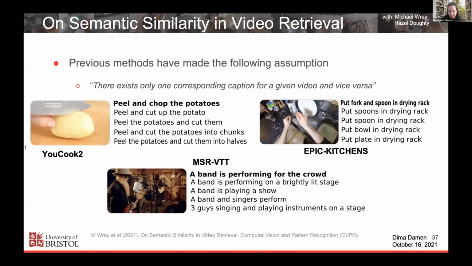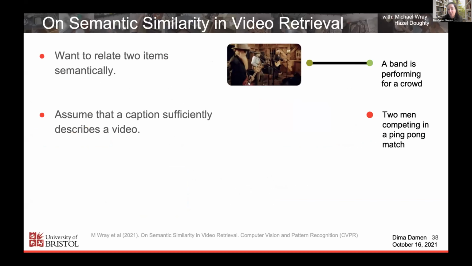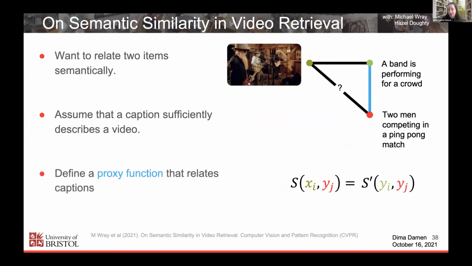Okay, so this is clearly a problem in current video retrieval methods. What can we do about it? Of course, it would be ideal if we could relabel the whole datasets by establishing the link between every video and every caption. But that's very expensive and we think it is unnecessary. We start from the assumption that the corresponding caption is sufficient to describe the video. And thus we look at the relationship, what we call the semantic similarity, between the caption considered as ground truth, because it was collected with the video, and the other captions in the dataset, right? So if these are very similar, then we consider that they should be acceptable as a retrieval text for that video and vice versa. Remember that this is being done cross modalities, so text to video and video to text.